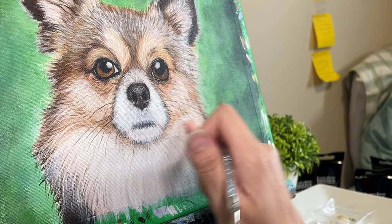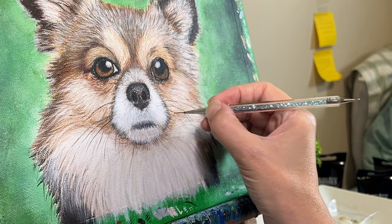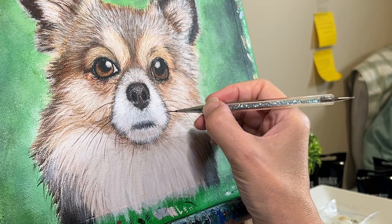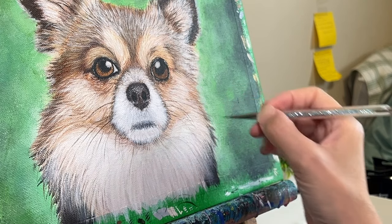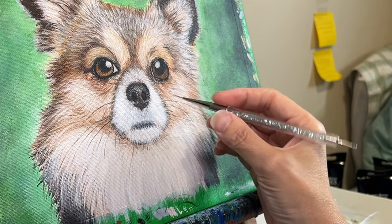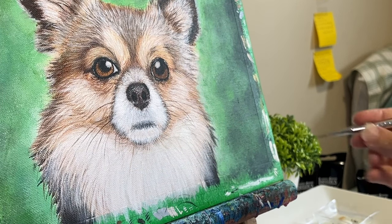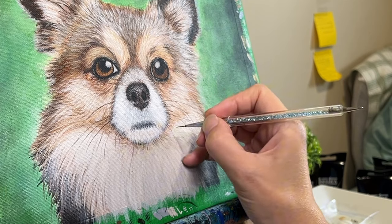I'm wiping off paint here because I made mistakes and wasn't happy with what I did, so I'm still working on getting that consistency of water and paint right. If I mess up, I just wipe it off and try again. Now, don't I rub some of the color into my canvas? Yeah, a little bit, depending on how much water is mixed in with the paint. It just kind of becomes a little glaze, and if it blends in well with the existing colors, I personally don't really mind. But if the color contrast is really too big, then I'll grab a clean brush, dip it in water, and use that to wipe off the paint.